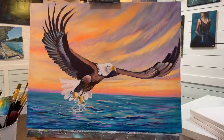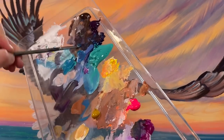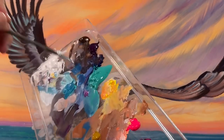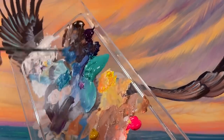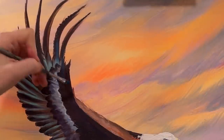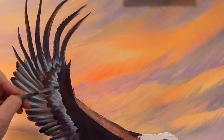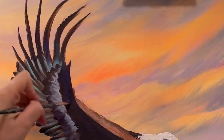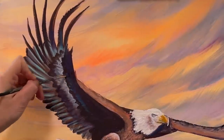Okay, so I'm just going to take a little bit of my blue and white, a little bit of purple. Maybe just a little bit more white in there. I don't want to have too much paint on my brush. And I'm going to start adding a little bit of color here. Oh, I'm going to go into my violet too. Mix that in. Bit in here like this.